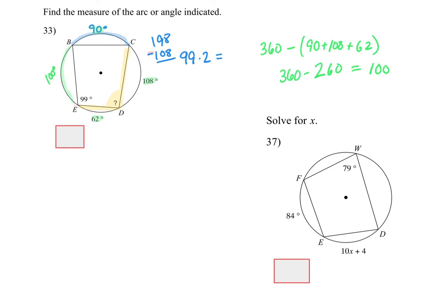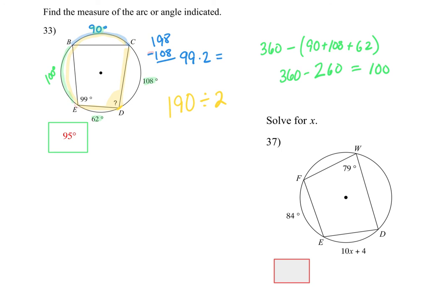Yes? All right, so what do I do? Add these two up, right? What do I get? It's not a trick question. 190, how does that help me find D? D should be exactly half of that, shouldn't it? Yes? If the arc is 190, the angle that makes it is half of it. What's 190 divided by 2? Should be that right there. Yep, 95.